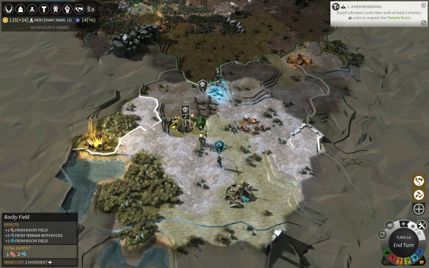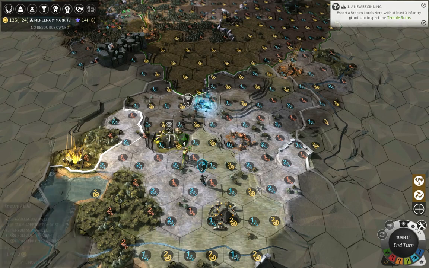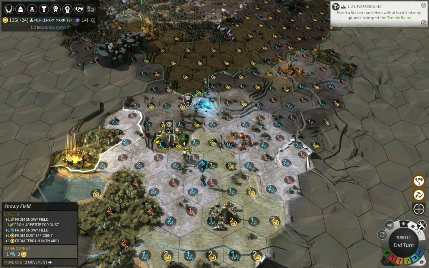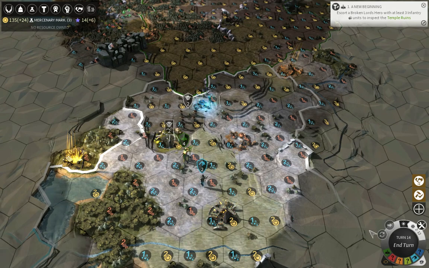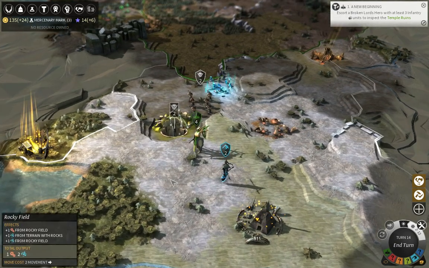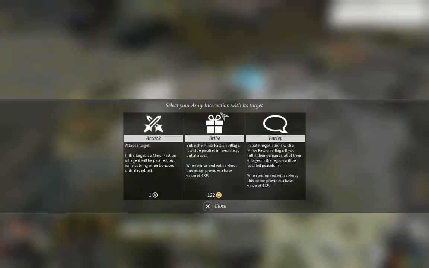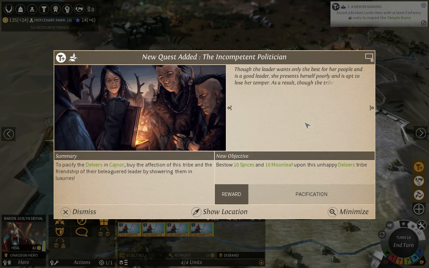Not bad, not bad. How much dust is there though? And industry? Ah, there's actually a decent amount of both. Some science in here too. Not gonna lie, I thought this region was going to be a worse one. I might have to expand here. If worse things could happen. Anyway, let's parley with this village.